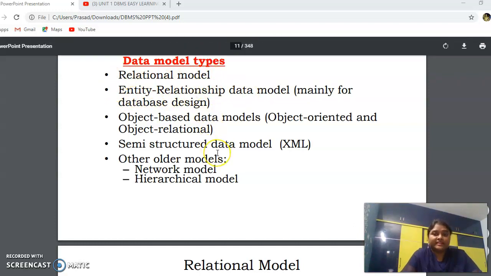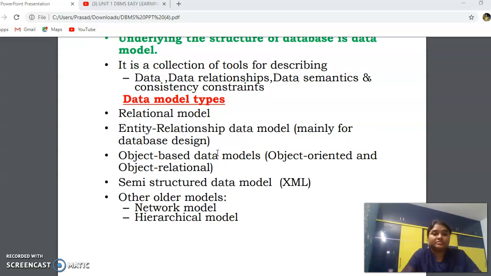The relational model deals with relations. That means here we will be using tables, right? Data is stored in the form of tables, and we maintain relationships from one table to another table in the relational model. The ER model was older than the relational model. First we must actually learn the ER model, because it is just like the designing part, where we will be learning how entities and attributes can be designed, and how we can establish a relationship between entity and entity, right?